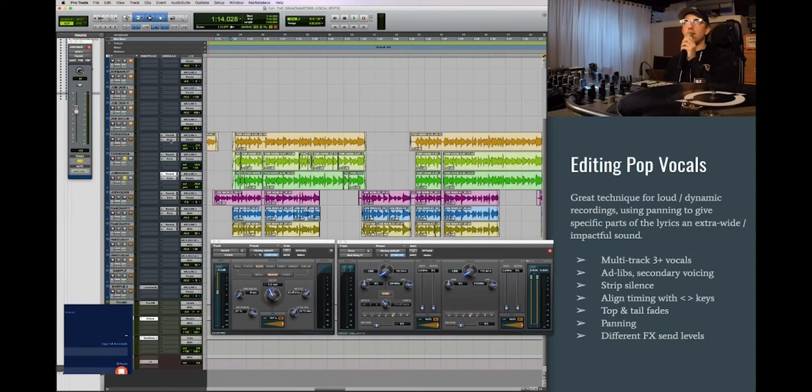Let's double check where the echo send was at on our lead vocal, -18. I remember saying that -15 felt like it started to be a little bit too much. So let's go there with the backing vocals.